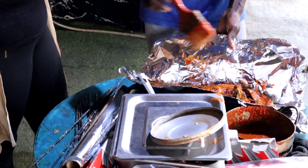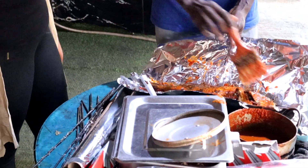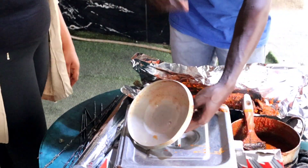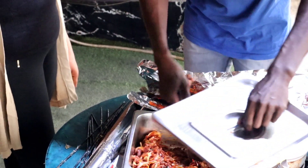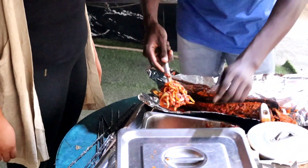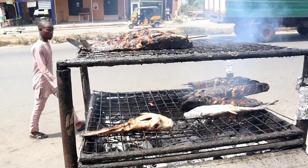According to their boss, the main reason why they grill all the fish ahead of time is to reduce wastage — this way the fish lasts longer. It also helps reduce the wait time, meaning the number of minutes customers have to wait for their fish. If you want to learn more about this particular business, check out the previous video.